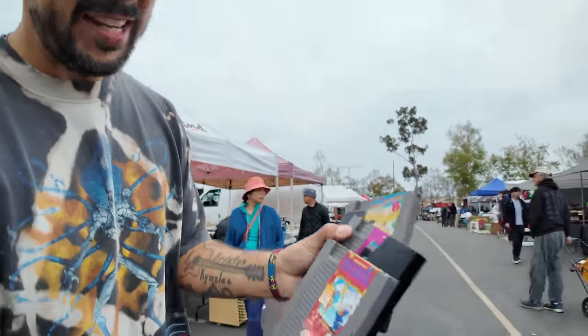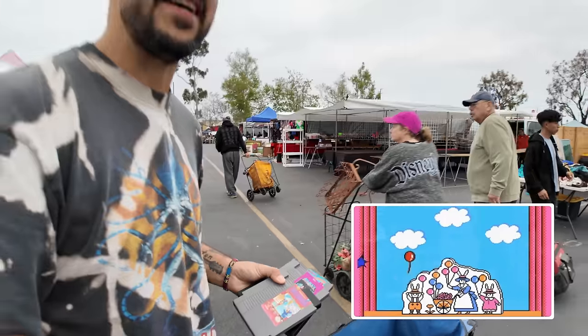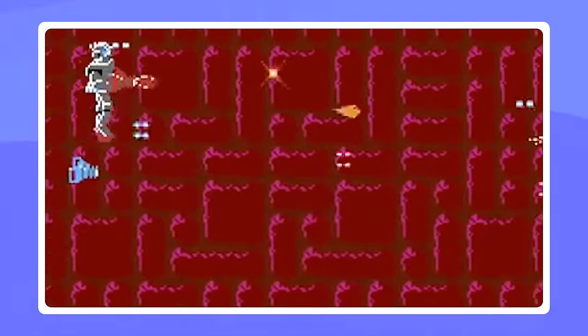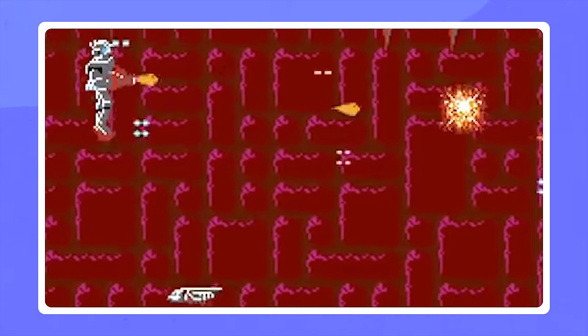Here's 3 that I needed off the list. We're looking at Barker Bill's Trick Shooting, which is like a gallery-style NES game, which has shooting in it with the zapper. Magmax is decent. You can load up your layout. It's like an isometric side-scrolling shooting, and you kind of morph into a big robot.